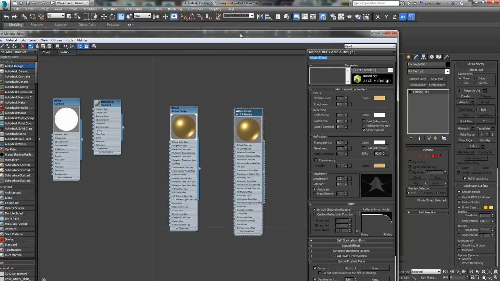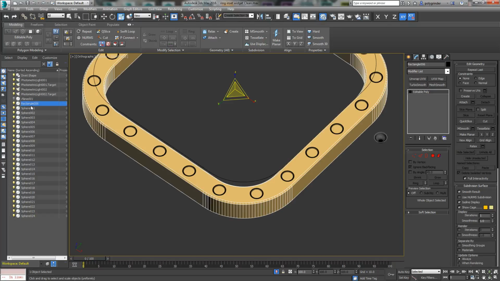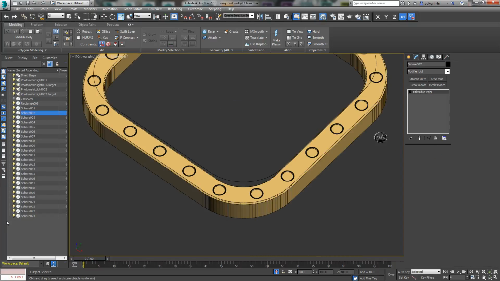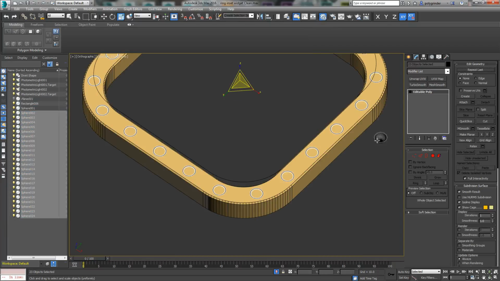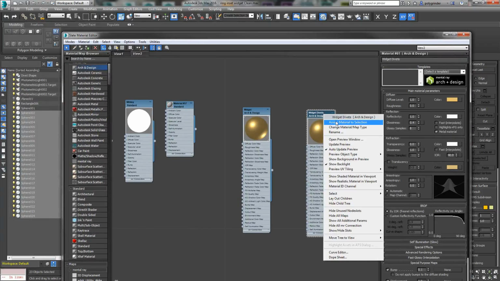So I'm going to have two different shaders. One shader that's on this actual widget. I'm going to call this the widget. And then one shader that's on all the divots. So I'm going to pick all of the spheres. I don't have to apply it to my original one here. And I'm going to put these divots on it.